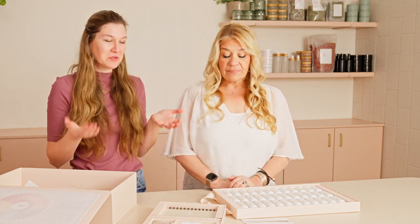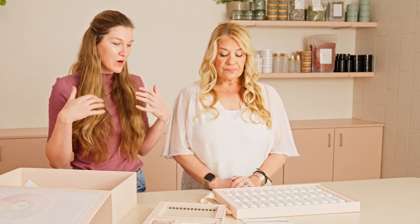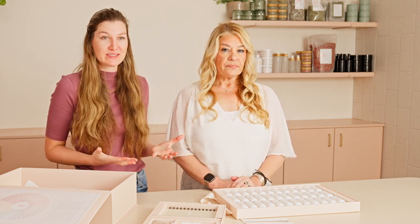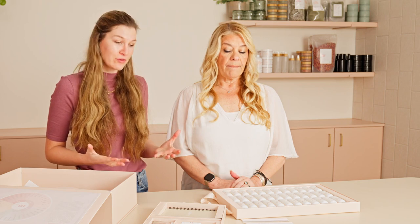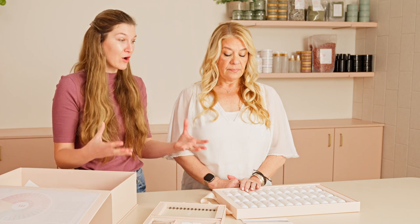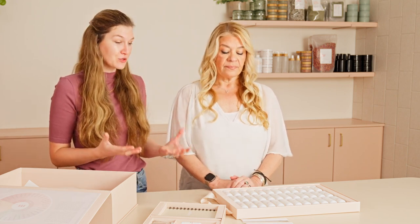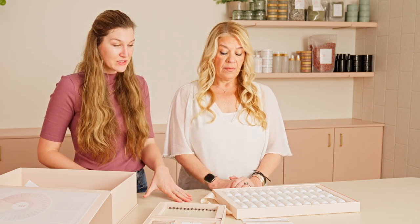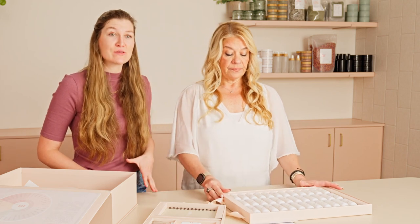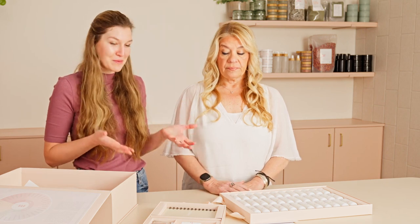The starter recipes are a great way to practice and start to understand what it feels like — what the steps are, what this process looks like in creating your own perfume. How do these individual accords smell on their own? And when you put them together, what new olfactive profile is created? So once you're ready to start making your own perfume and you've identified the accords you want to use, then Esther, what's the process of combining them together?